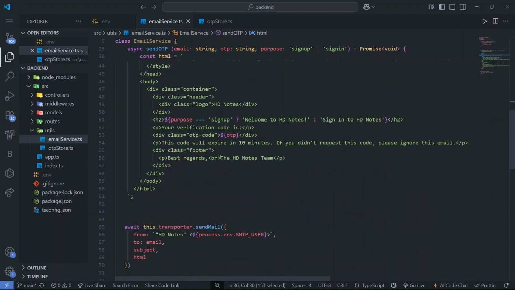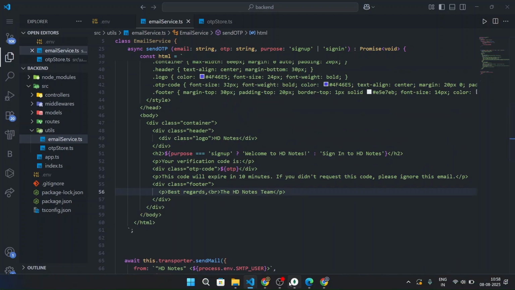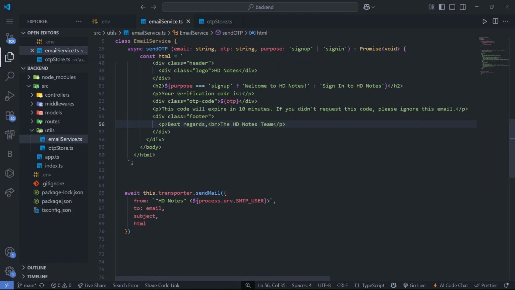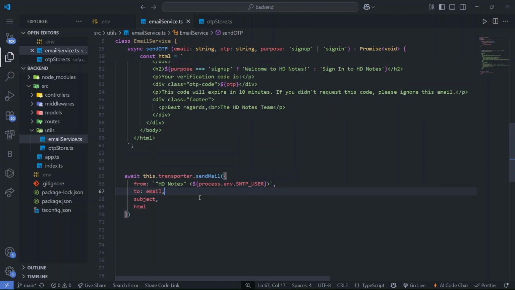So this is the body tag. So this is the HTML that we have to send to this entered email, to the user. This is the user who is signing in, and this is the email of the HD notes website, the one who created this application, right.